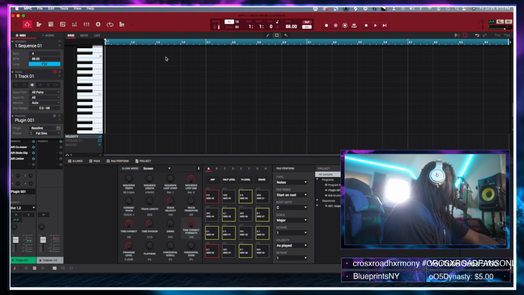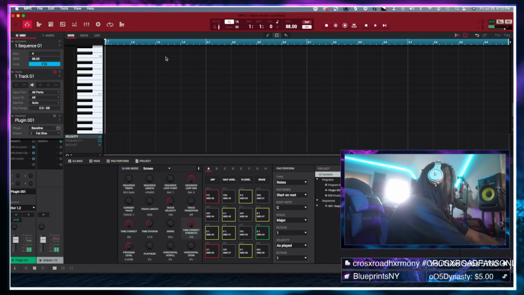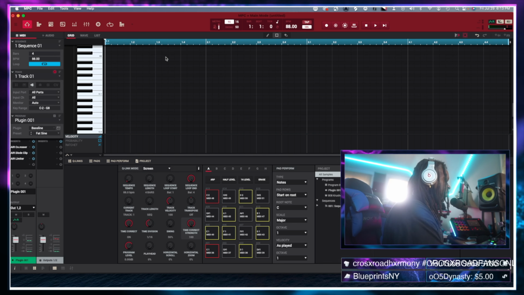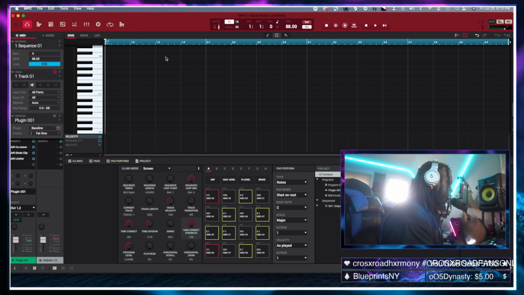Instantly made it hit so much harder. Let's turn it off. This is without it. Let's turn it back on. Instantly made it more full, made it hit harder, and it will do that to any bass sound.